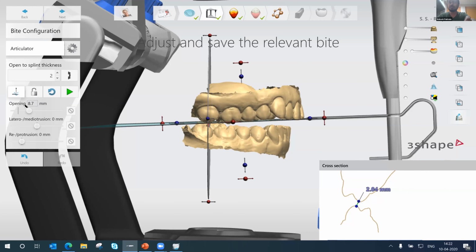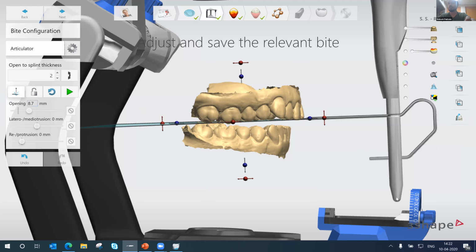When I increase by approximately 2 mm, the incisal guide pin has opened around 8.7, what you can see on the screen. So all I'm going to do is close over here. Okay, so this is what has opened. Around 8.7 mm has opened. So all I'm going to do is lock right now, because it is necessary to lock the position that you are going to set. It is also important that it gets locked.